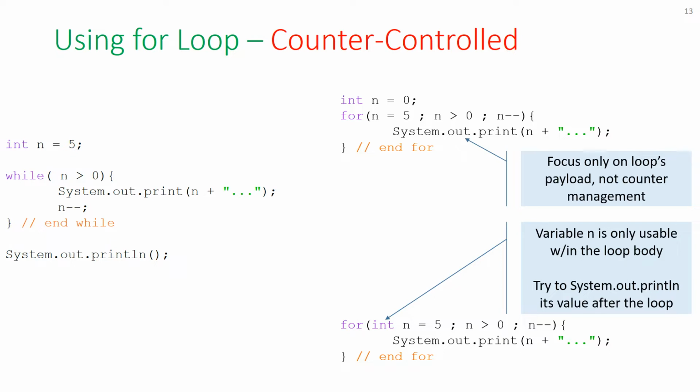But does that mean that the variable is going to be usable anywhere, before the loop, after the loop? No. If you declare anything here during the first part of the syntax of the for loop, that variable or those variables, I'm going to show you, you can declare multiple variables, those variables here exist only between that curly brace and that curly brace. They exist only inside the loop. So if I try to display n here, compiler fails. If I try to display n here, compiler fails. n doesn't exist outside the loop.